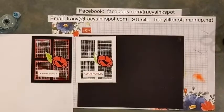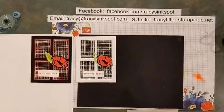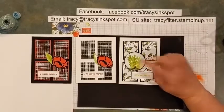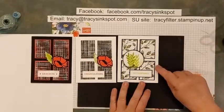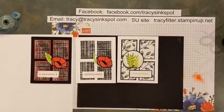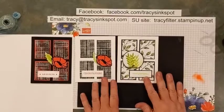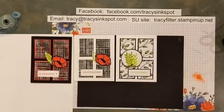I went through and used all five in-colors. Here is your Parakeet Party card — this one is stepped up a bit. I stamped on my circle and did some die cuts where I added sponging to the ones in the back so they look darker. I used my blends to color in the leaves on my DSP, and I bordered everything with a little bit of black to pop it off the white background. This one also uses the Parakeet Party metallic ribbon — it's very thin and narrow, and the metallic sparkle is right up my alley.